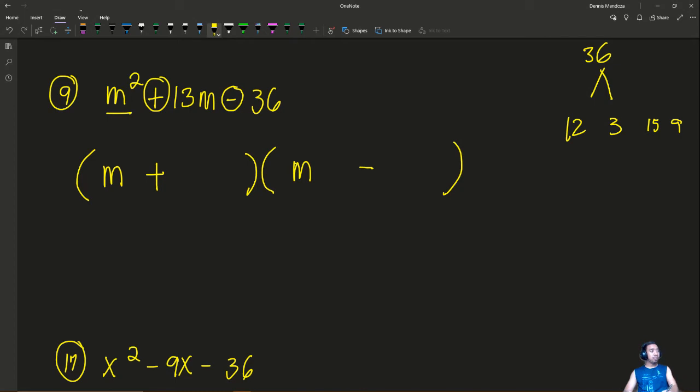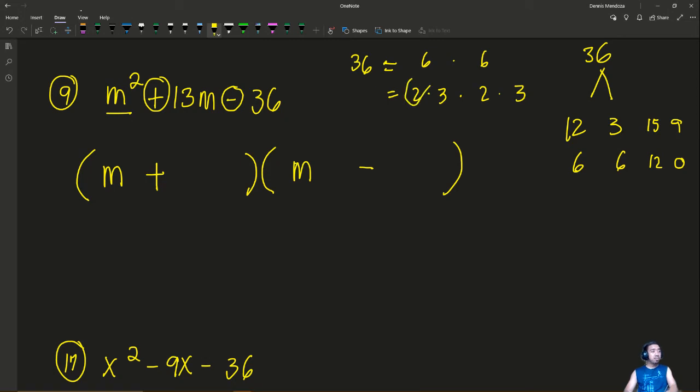What we can do is to really break it down into their prime factors so that we could combine some of them. Okay, so 36. We know that 36 is 6 times 6. It only means 6 is 2 times 3 times 2 times 3. Okay, so if we use 6 and 6, we're only going to get 12 or 0. So again, that's not the two factors we are looking for.